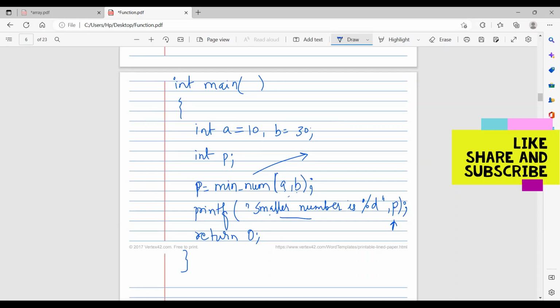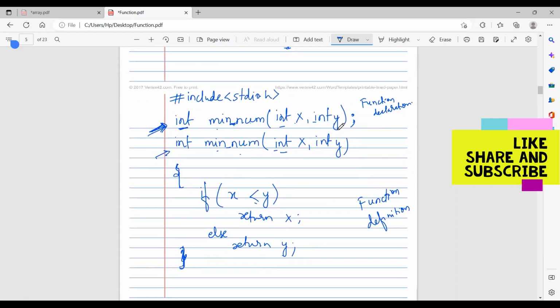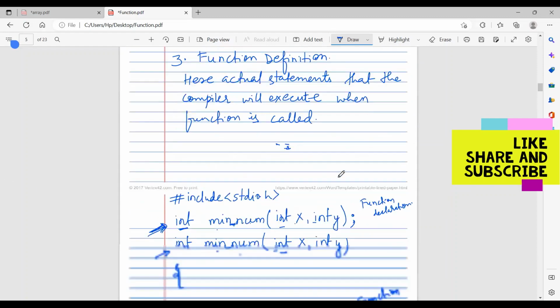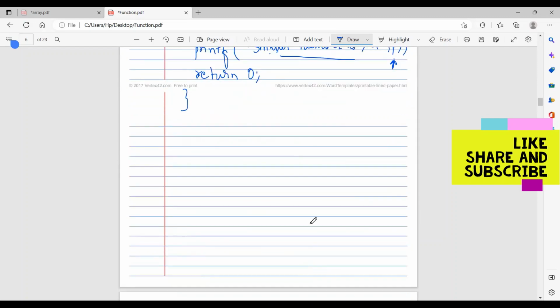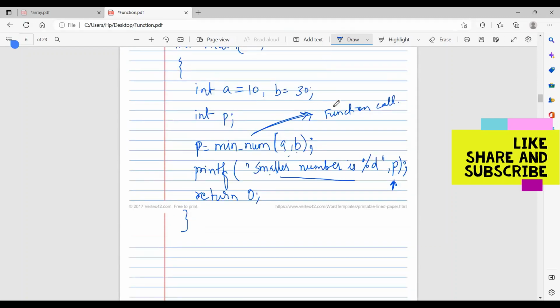With the help of this we find the value of p, and then we come out of this program. So this is called the function call. This is the function definition. This is the function declaration. All these three we have discussed just now. Now we can see the program for this.